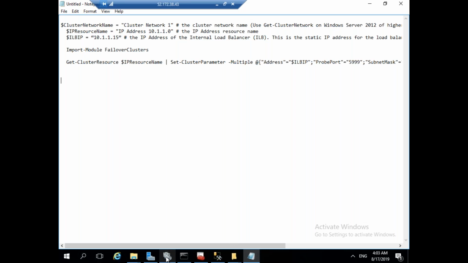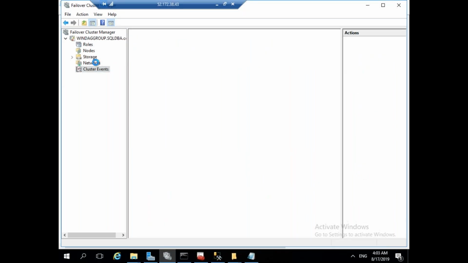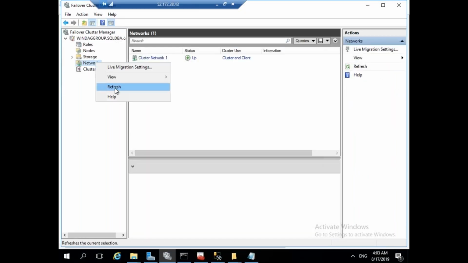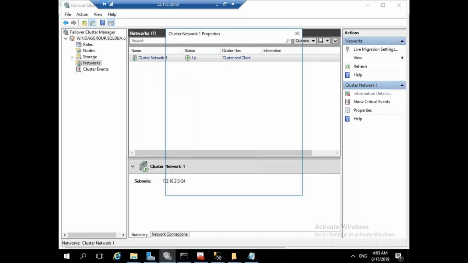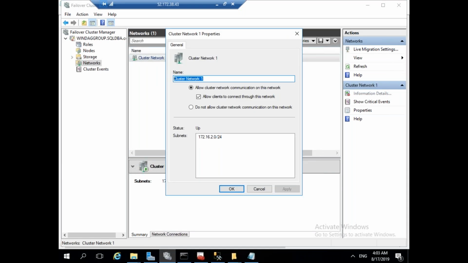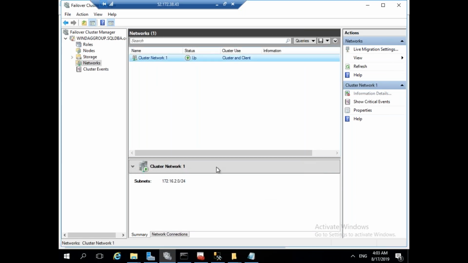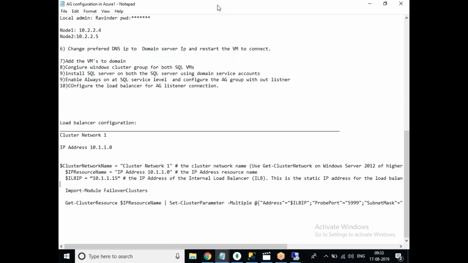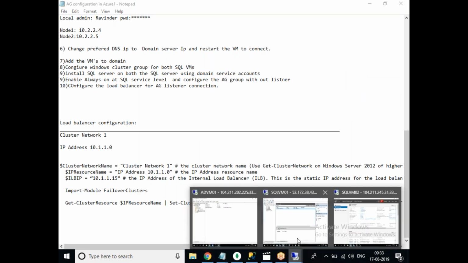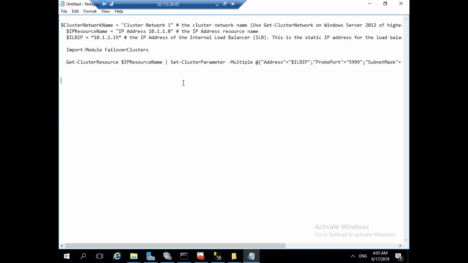What is a cluster network name? You can go to Networks here. Here is a network. Right click, cluster network, go to properties. This is the cluster network name. Pick up that name. We have the notepad here, so this is the cluster network name.